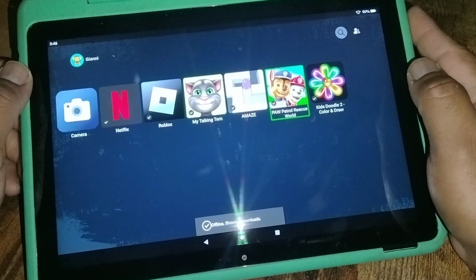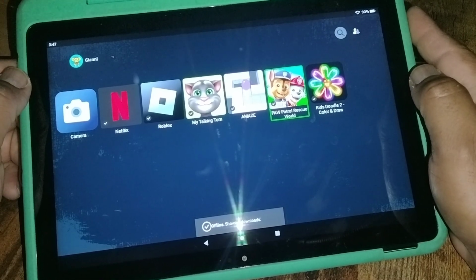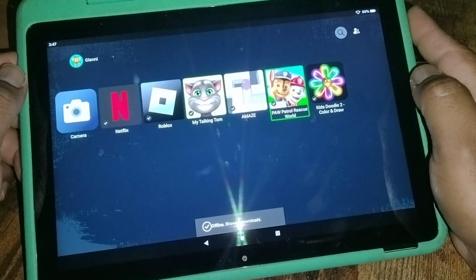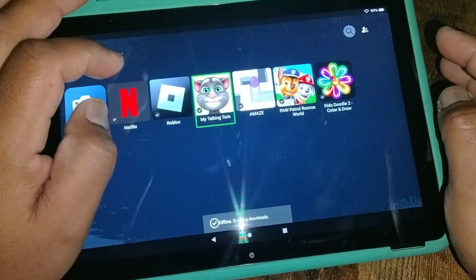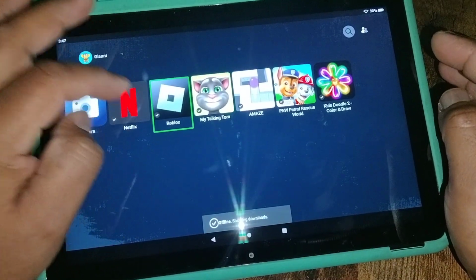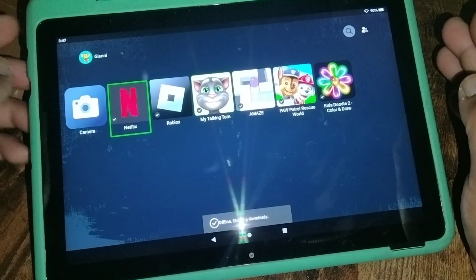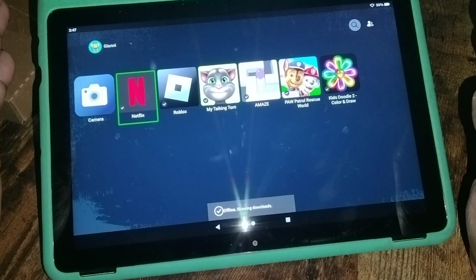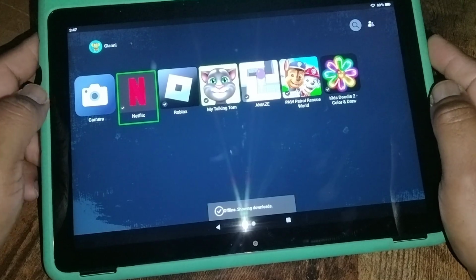Welcome, welcome. Let's go really quick and turn off the voice view on this Amazon Fire tablet, known as talkback on Android phones or Android devices. When you touch the screen, you see a green box selecting around the application and also a voice reading out loud the name of the application you are touching. So let's go in. I'm going to show you two different steps to turn off this feature, okay?